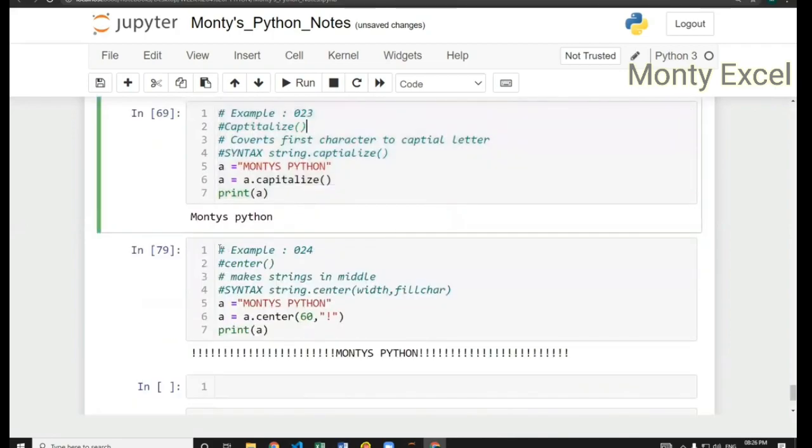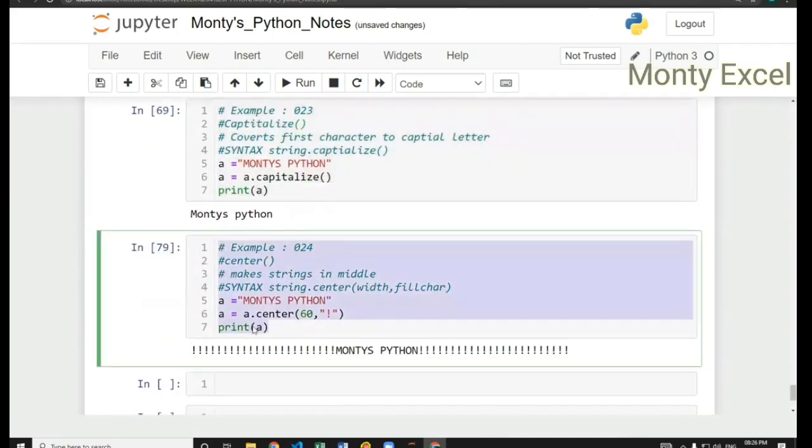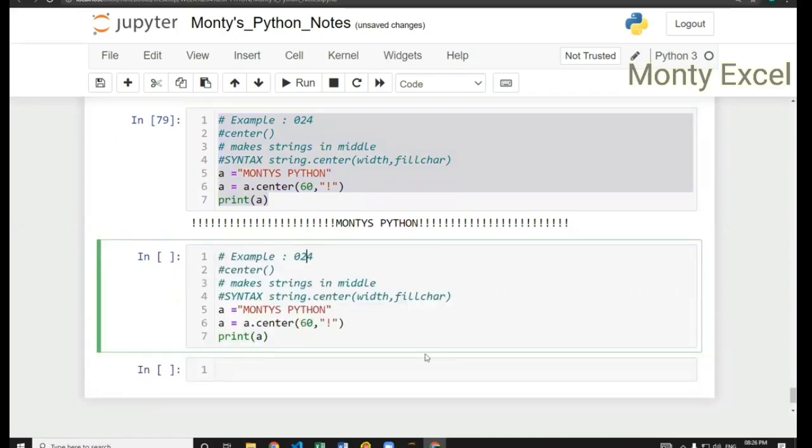Let's see the next one. I'm writing the notes as well, by the way, so that you can understand this is the 25th example. Here, what I want to learn is, somebody has given the input in lowercase, and I want to convert it into uppercase. It's quite easy, right? So lower, maybe by this time you can guess, actually makes a text string into lowercase. These are very, very important methods, because when you write real programs, you'll understand the benefit of using them.